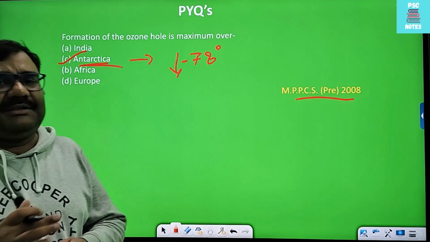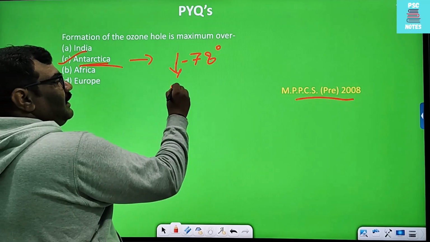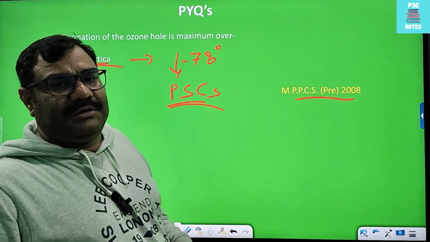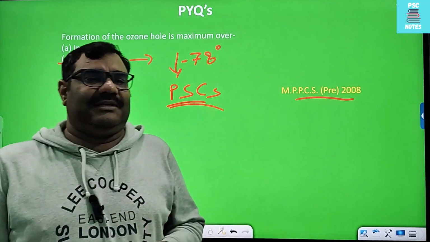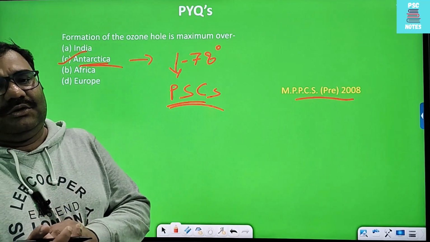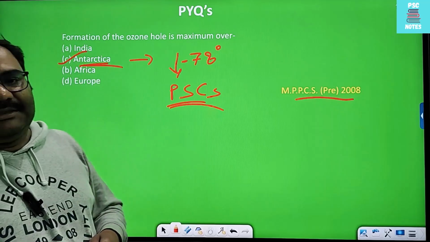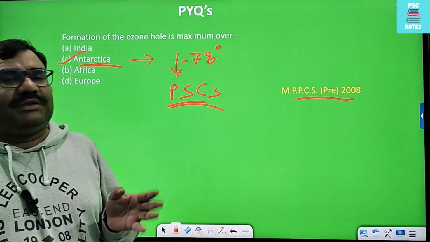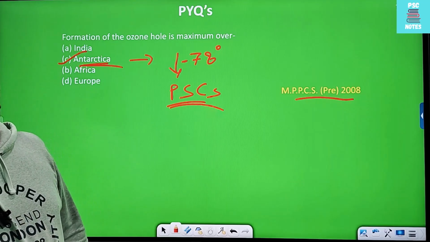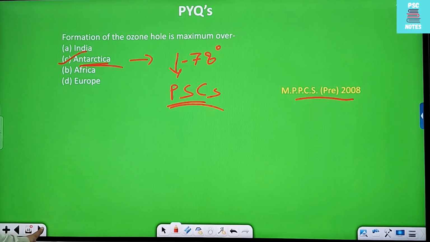तो दिस कोल्ड टेम्परेचर लीड टू द फॉर्मेशन ऑफ पोलर स्ट्रेटोस्फेरिक क्लाउड्स, विच प्रोवाइड अ सरफेस वेयर क्लोरीन और ब्रोमीन कंपाउंड, ठीक है, रिएक्ट टू फॉर्म एक्टिव ओजोन डिप्लीटिंग सब्सटेंस. इसकी वजह से अंटार्कटिका में सबसे ज्यादा. और दूसरा कॉज है पोलर वर्टेक्स. ठीक है, और नाउ वी कम टू नेक्स्ट क्वेश्चन.